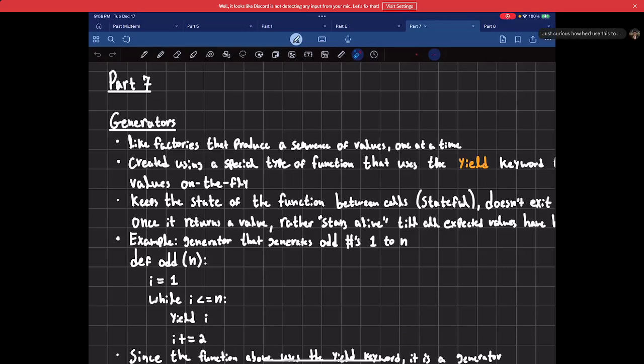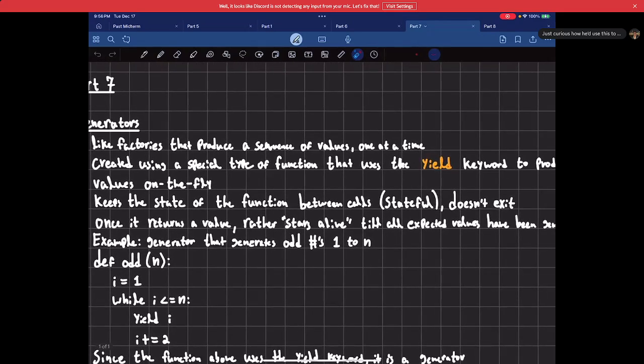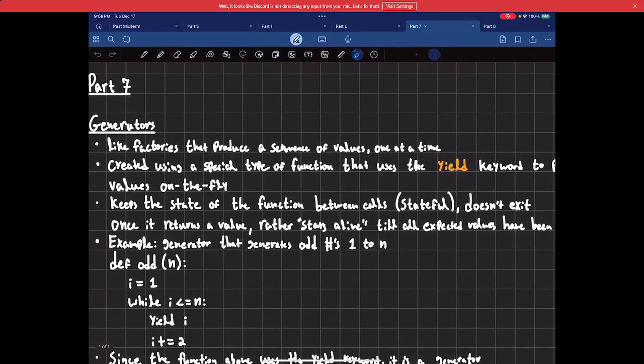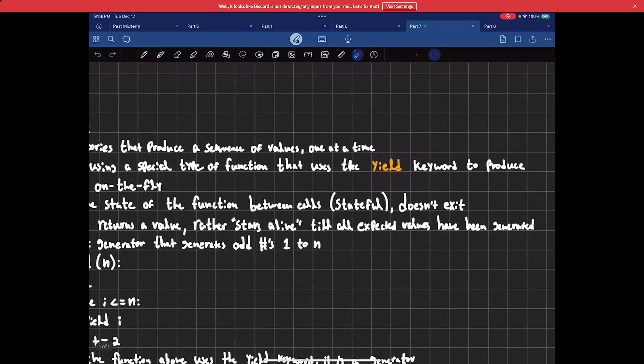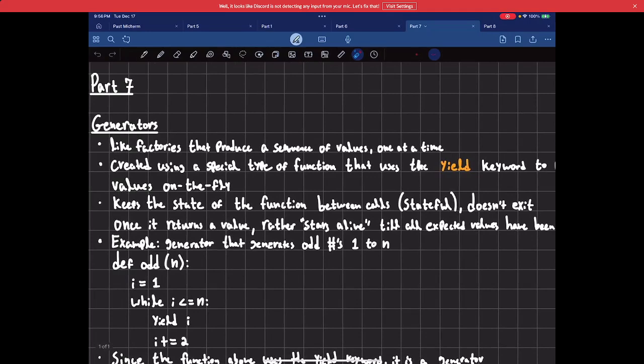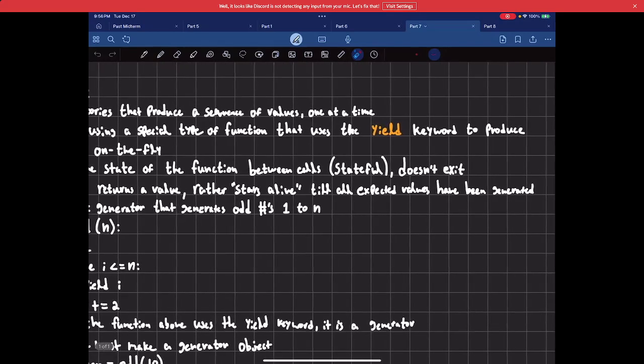As I wrote here, generators are factories that produce a sequence of values one at a time, and are created using a special type of function that uses the yield keyword to produce values on the fly. It keeps the state of the function between calls, which means it's stateful, and doesn't exit once it returns a value. Rather, it stays alive till all expected values have been generated.